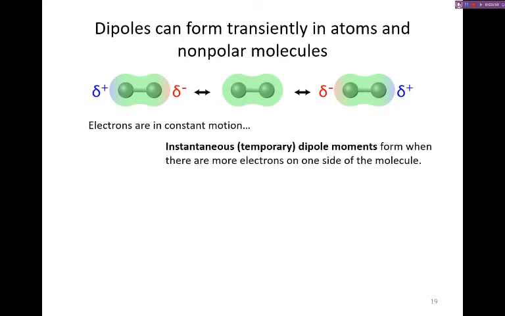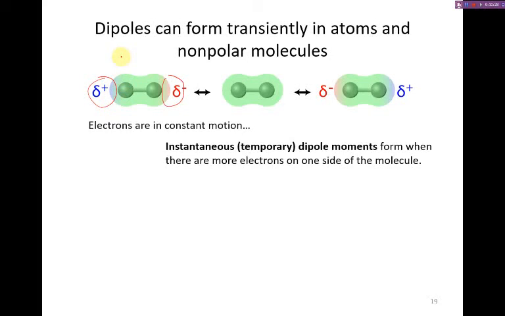It turns out, however, that you can in fact induce a dipole within a nonpolar molecule or atom. Remember how we talked about how the molecules are in constant motion? Well, so are the electrons within them. At any given moment, on average, the electrons are spread equally throughout their molecule, assuming that it's nonpolar. But at any given moment, we might have an increase of electron density on one end of a molecule, leaving a decrease in the other.